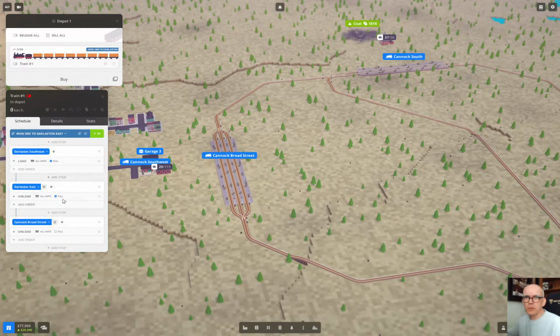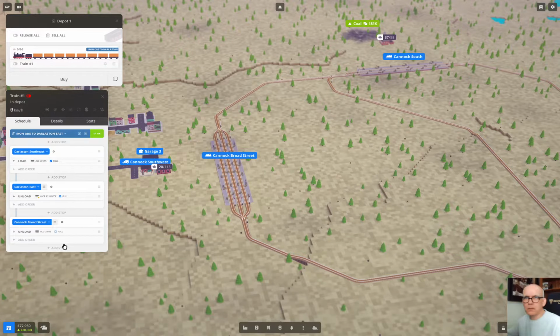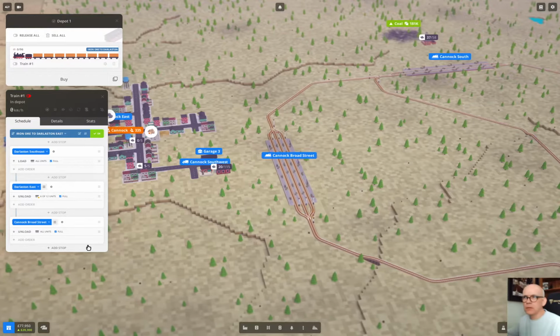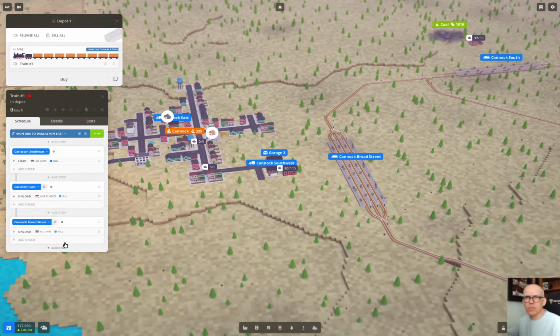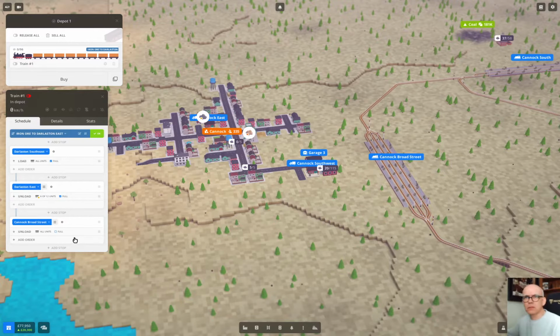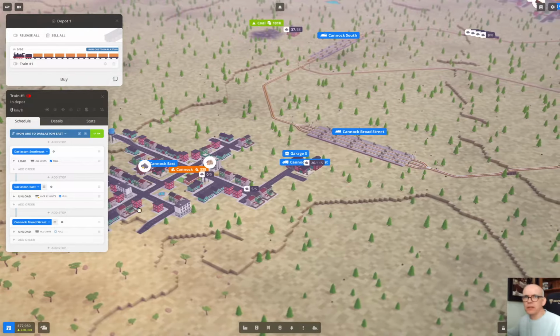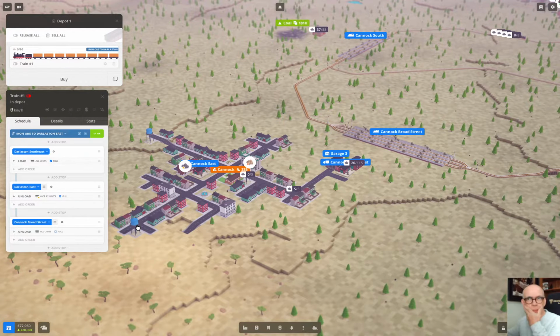So the first stop is going to be Dalston. So let's just leave 6 wagons full, and then you can unload the rest at Cannock. Let's not wait for full unload at Cannock, because what we don't want is one of these stations delaying delivery to the next one. So we could take off full unload here as well. Yeah, okay, let's do that.